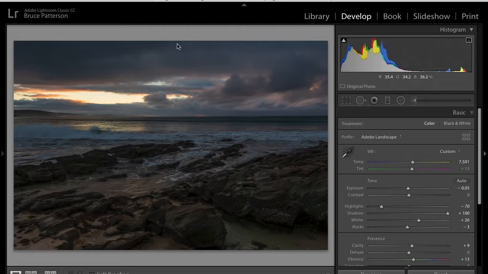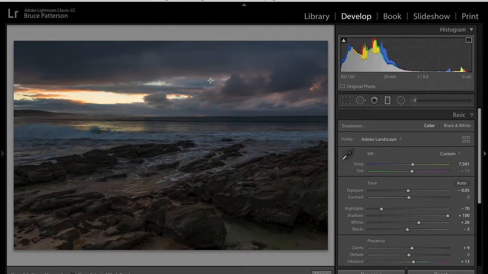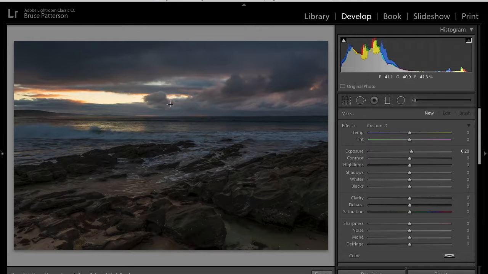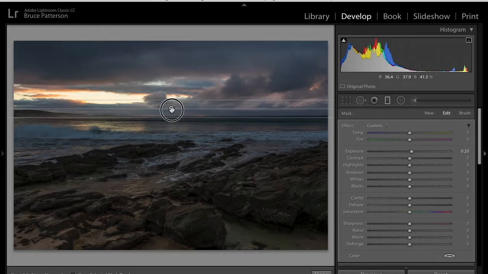Okay, now I still want to do some, not really happy with this. So we're going to use some graduated filter. So we'll come up here. If you hold the shift key down while you're dragging, you can do it in a straight line. So about here. And I don't want to go too wide. I just want to bring that down about there over the sky. So again, this gets the full 100% effect. This gets around 75 to 50 and then a bit there. So that's not too bad.